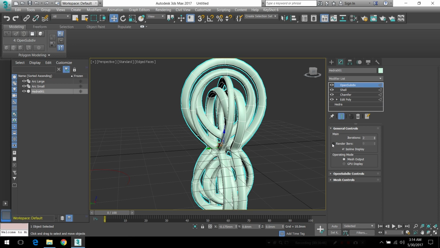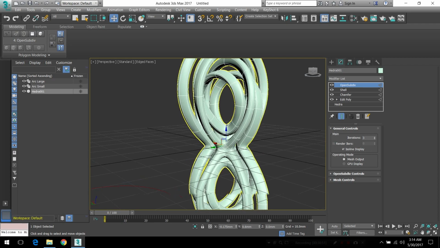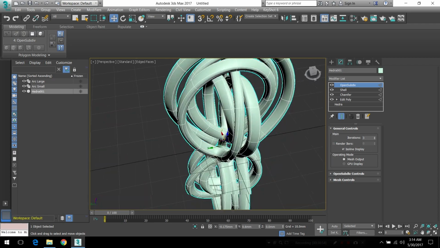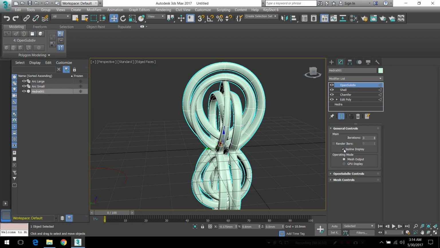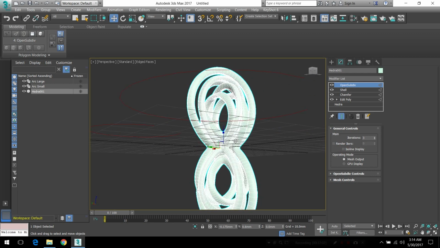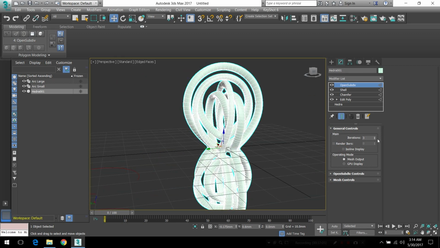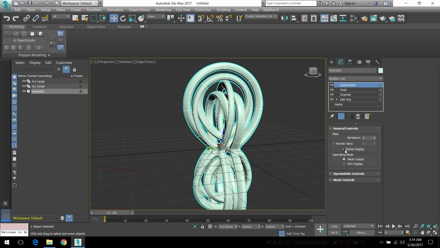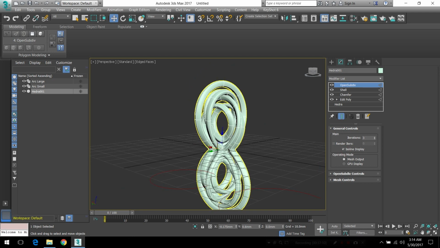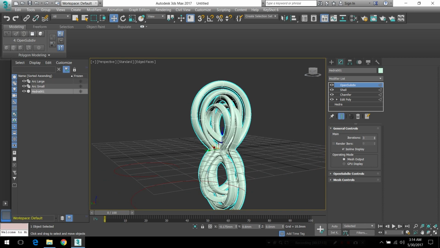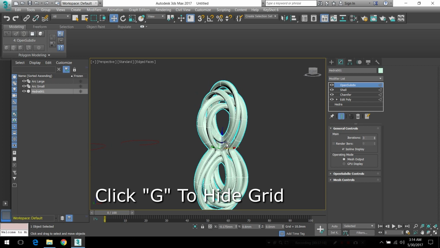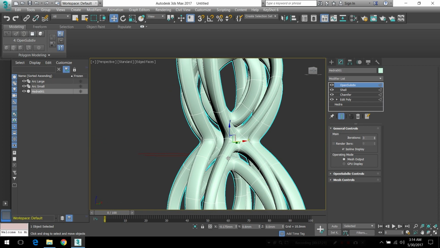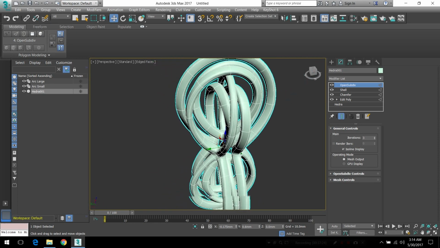However, if you're exporting this as an STL, I highly recommend using 3 iterations, a minimum of 3 iterations. And you can see how nice and smooth that is. Be sure before you export it that you disable isoline display to give the true view of the edges. But this is it. And I'll click G on the keyboard just to hide the grid temporarily. And you can see that we have quite the complex object here.